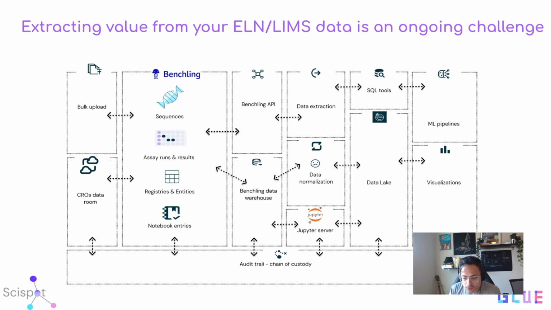And that's where Scispot GLUE comes in to automate some of that work. If you're extracting this data, not just from Benchling, let's say Notion, or if you use any other system as your electronic lab notebook or LIM system, you can extract it. And then Scispot GLUE understands those complex workflows and automates a lot of plumbing work for you that you don't have to do. And then there's a feedback loop that goes back into your ELN and LIM system as well.